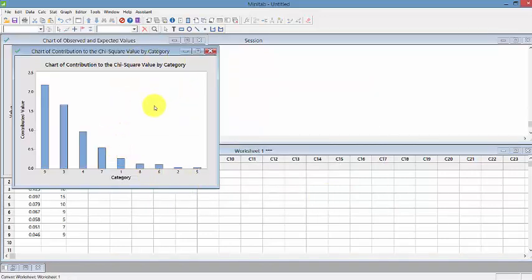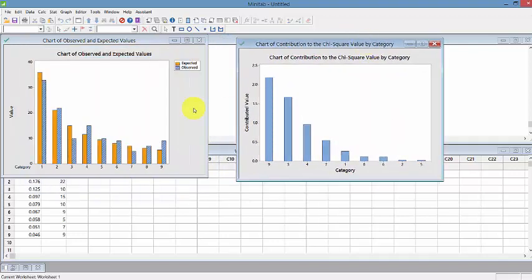As we can see, it gives me a couple of graphs. This first one tells me how much each of these digits contributed to the chi-squared statistic. So we can see that the number 9 contributed the most, 3 contributed the second most, 4, and then on down the line. It gives us this graph, which is showing us the expected compared to the observed. So we can see that the expected was up here, and then the observed for 1 was down here. So this is just a nice visual of what we expected versus what we observed.